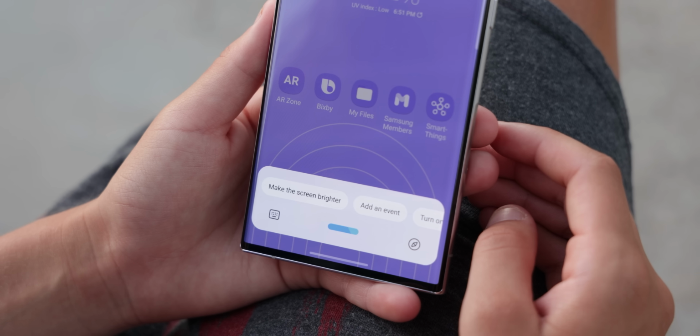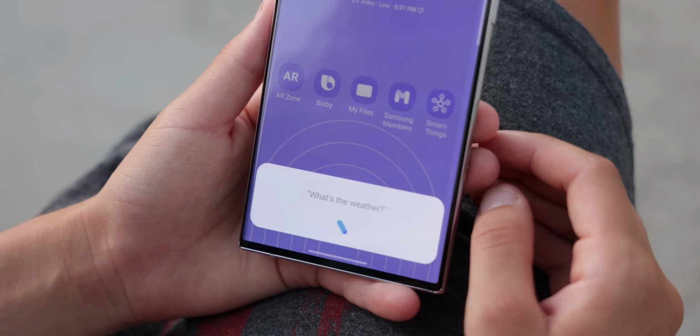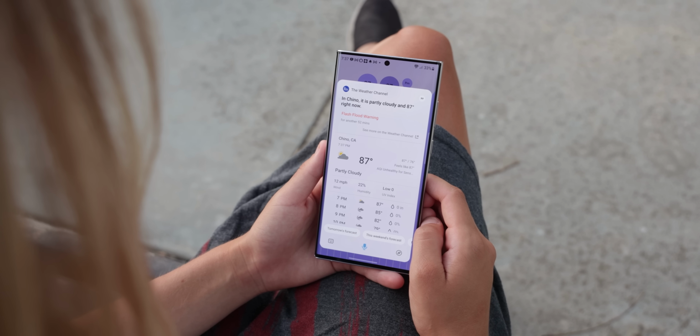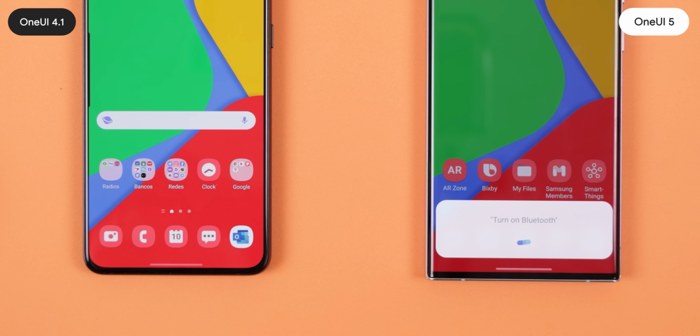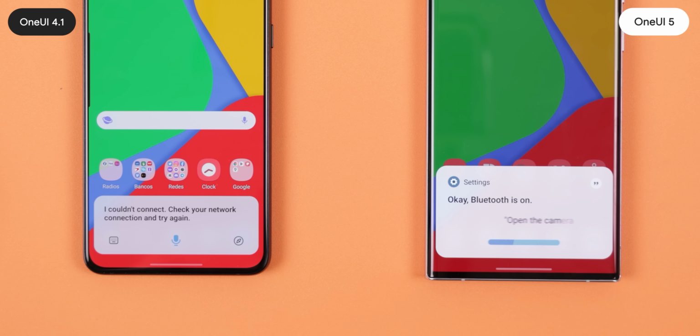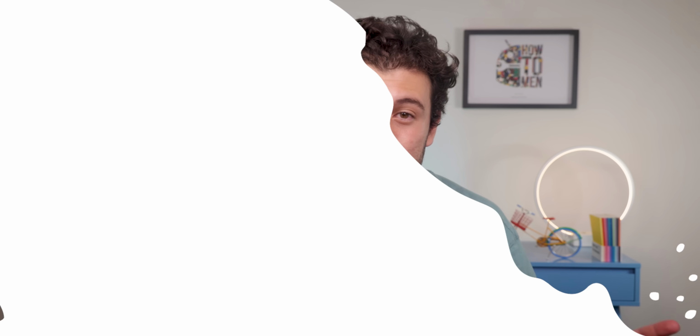Samsung's personal assistant, Bixby, has long been behind the competition, even that of Siri. However, with the update to OneUI 5, the gap gets a little smaller between Bixby and the others, because you can now access basic Bixby commands offline when enabling on-device mode. This is, of course, something that's been available to iPhone users for a few years now.